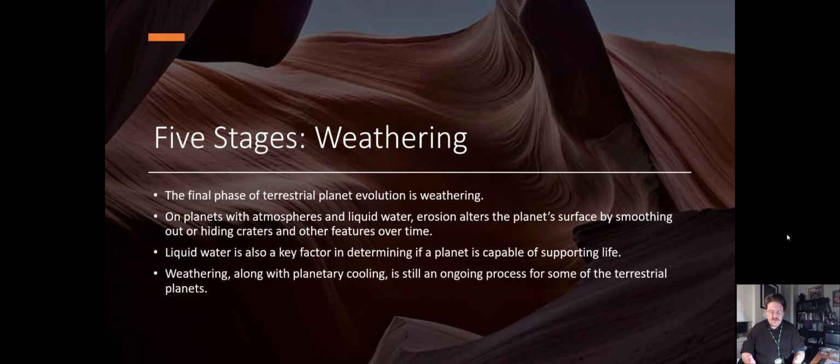Then you have weathering. Weathering is, as I've described before, the action of wind, water, and current volcanism blowing away or destroying stuff, surface features, mountains, destroying really solid structures or rocks, turning them into sand, or creating canyons like the Grand Canyon. You have the Colorado River, which for millions of years dug out essentially a trench, which is now very, very pretty to look at. So good on you, Colorado River.